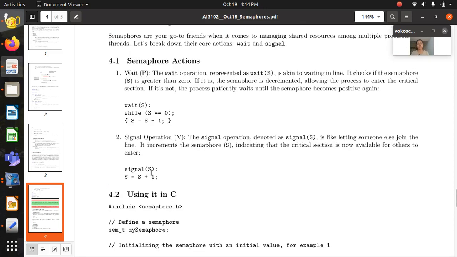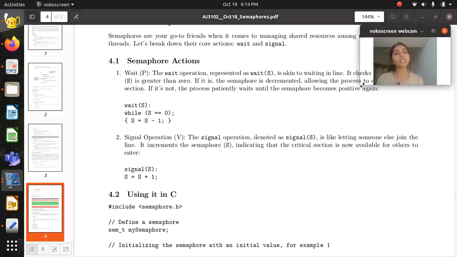Now the point is you can do two operations on this variable. One is wait and another is signal. It is again very similar to other abstract data types. As an example, when you write code for a stack, stack is an abstract data type, and the two operations you do on it are push and pop. Similarly, you have queues and there are specific operations you can do on them, enqueue, dequeue and things like that. So similarly, semaphore is an abstract data type and you can do two operations on it: wait and signal.